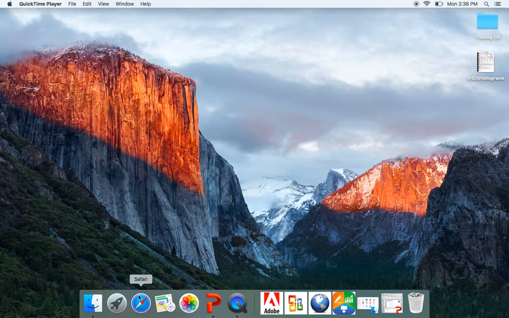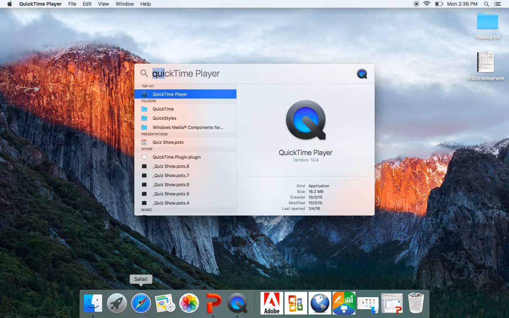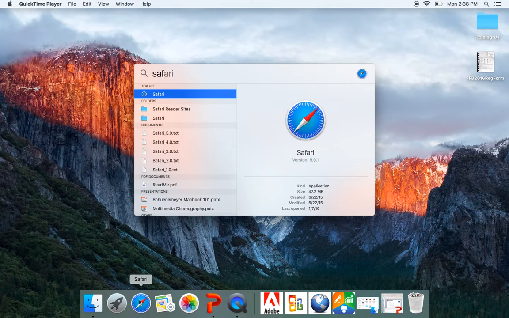So if you go down to Safari, which is in your dock, we call this down here the dock, you can simply click on it and it will open up, or just like always, you can hit Command Spacebar and type in Safari or whatever you're looking for, and it will show up any kind of apps, any folders, or any kind of documents that has the word Safari in it.